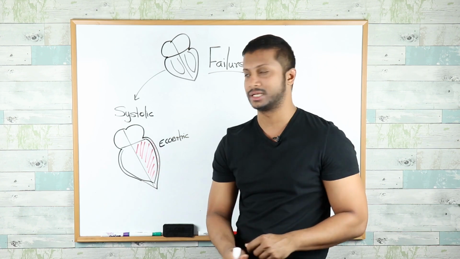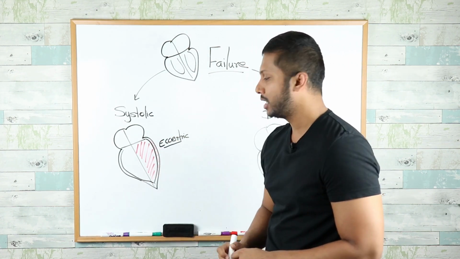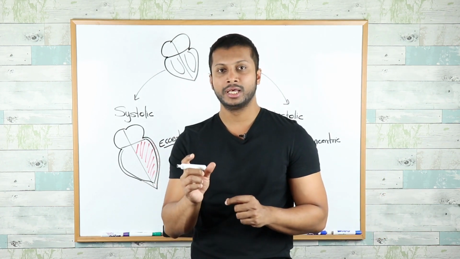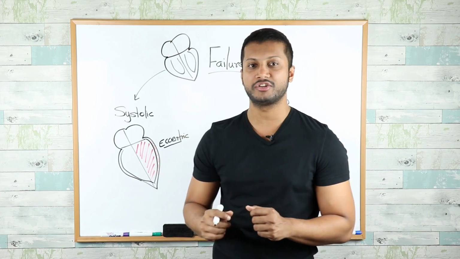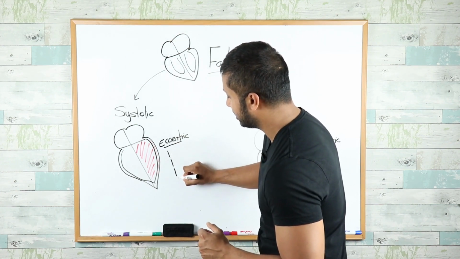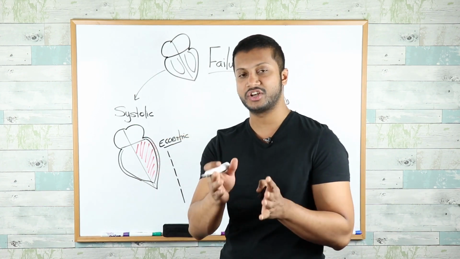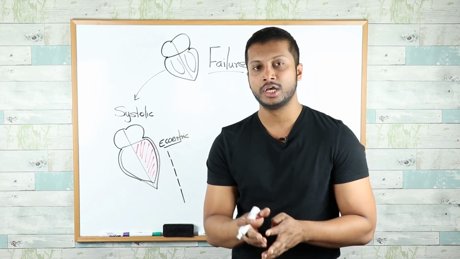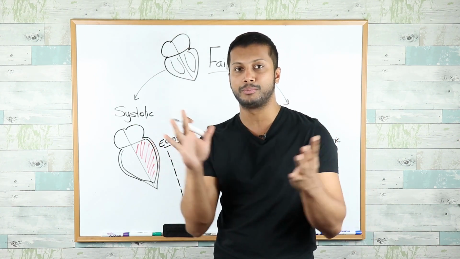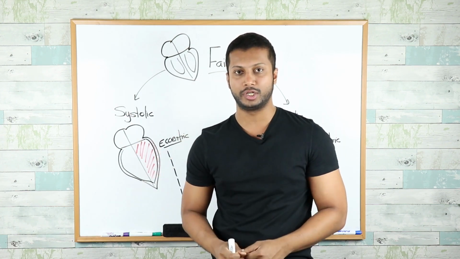Same thing happens to the heart, and therefore I want you to focus on this word, eccentric. The sarcomeres, which are the units within the muscle, are arranged in an eccentric pattern, essentially meaning in a straight line like this. This is known as eccentric. So in systolic heart failure, you have an eccentric arrangement of sarcomeres. Your ventricles are stretched out, the volume is full, but the heart fails to pump. Because why? You've stretched your rubber band too much that it does not recoil any longer.